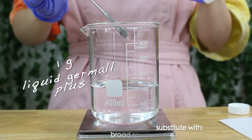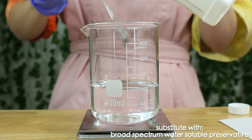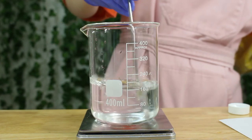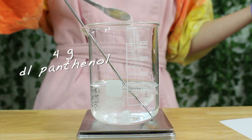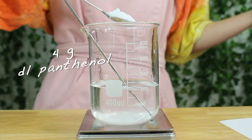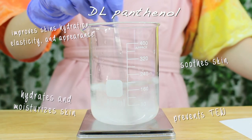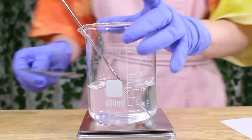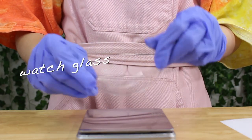Then 1 gram of Liquid Dermal Plus. This is honestly the easiest preservative to use in toners. It just mixes right in. You don't have to mix it with propandiol or glycerin first like I did in the last two toner recipes. Then I'm adding in 4 grams of DL panthenol, because if you remember, this is an ultra hydrating ingredient. It's a vitamin B5, it soothes the skin, and it helps prevent transepidermal water loss, perfect for this formula. It's actually perfect for everybody's skin and hair. So I'm actually going to grab this watch glass.